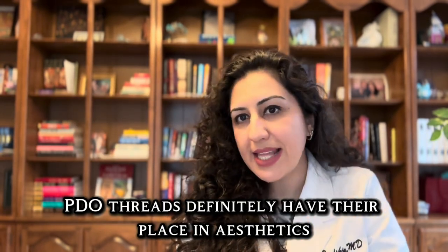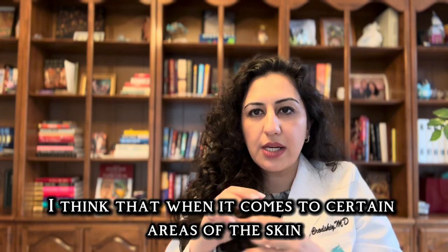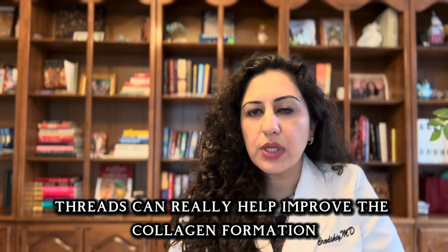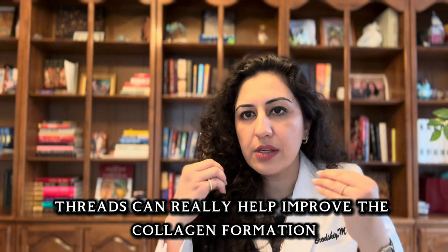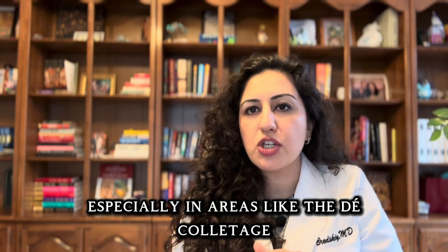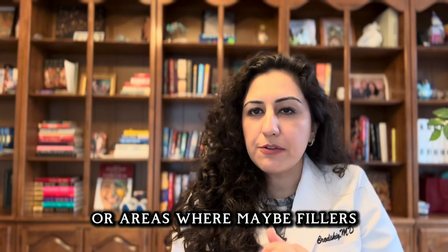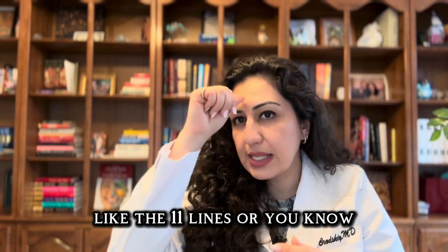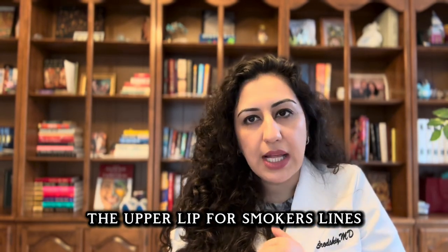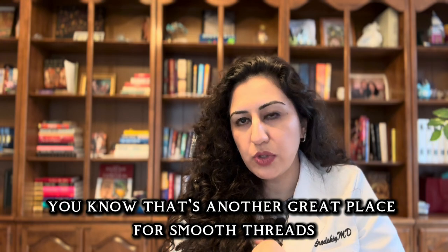Overall, PDO threads definitely have their place in aesthetics. I think that when it comes to certain areas of the skin, threads can really help improve the collagen formation, especially in areas like the décolletage, or areas where maybe filler is a little bit dangerous to place, like the 11 lines or the upper lip for smoker's lines. That's another great place for smooth threads.